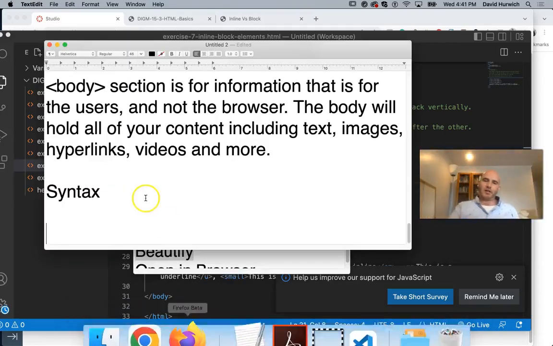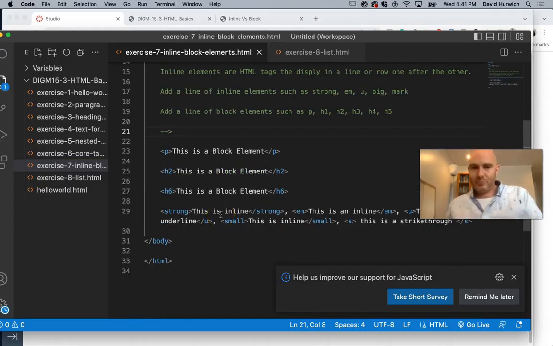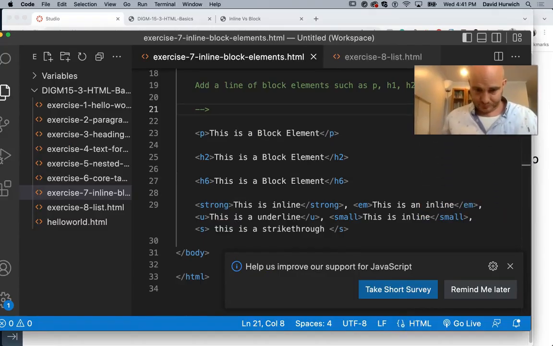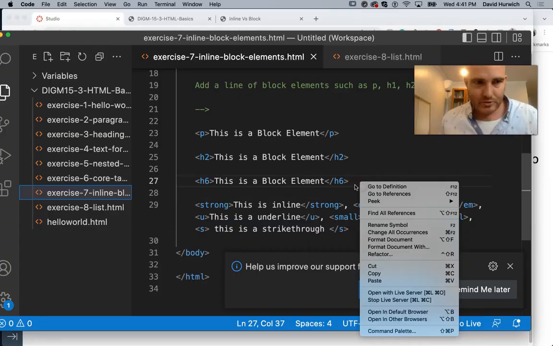Everyone, let's talk about a concept. This is a concept that's going to come back to us many times during the semester, okay? So I want you guys to look at what I have here. You'll notice a couple of tags that we should be somewhat familiar with now. It's including a paragraph tag, some headings, and some text formatting tags. And I'm just going to preview it in a browser.